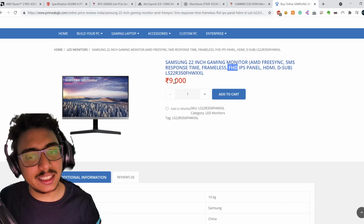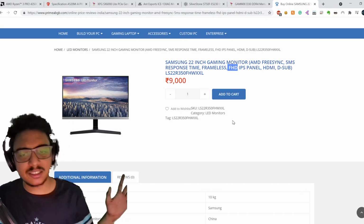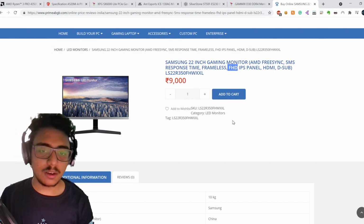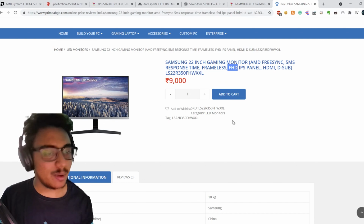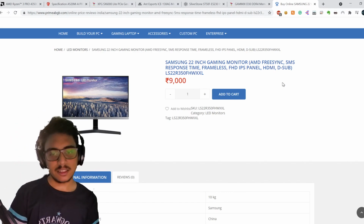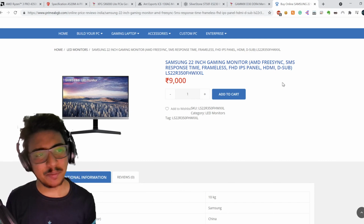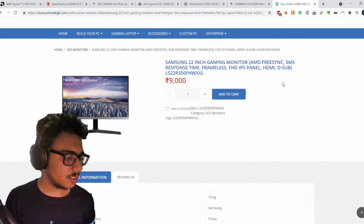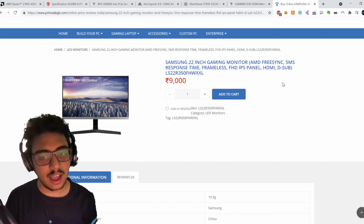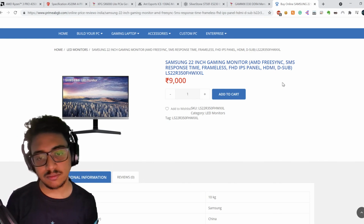If you spend 3,000 less, at 6 or 5,000, there are a lot of monitors that just have a 1366 by 768 pixel display. There are some that are 900 pixel displays, and some that are 720p displays. Those are awful. We are in 2021. 1080p is the minimum that you should go. Imagine it this way: you're buying a PC, and all you're going to do is stare at the screen for the entirety of the PC's life. So don't you want a better screen, not only with better resolution and display, but also in terms of the blue light filter on the screen? Things like that can really improve your entire experience of using this new PC.